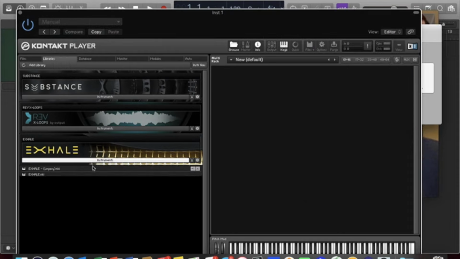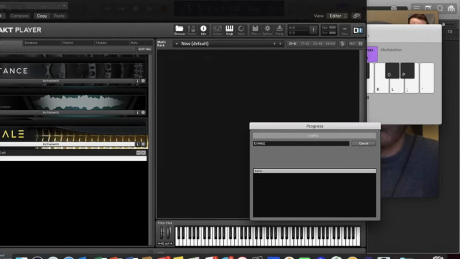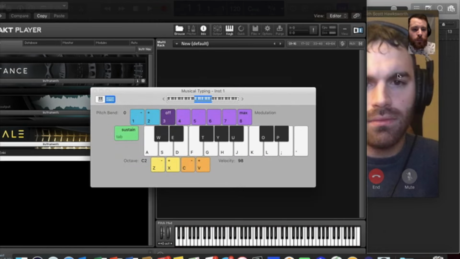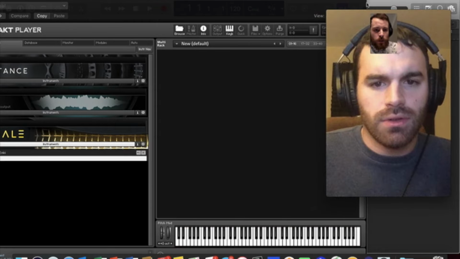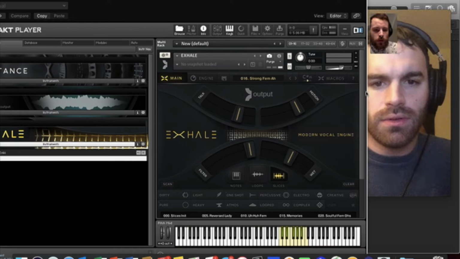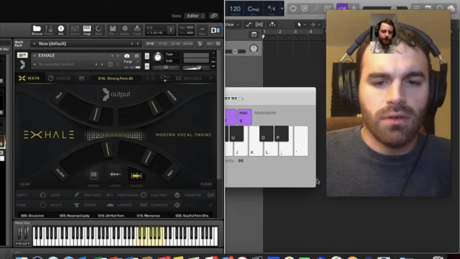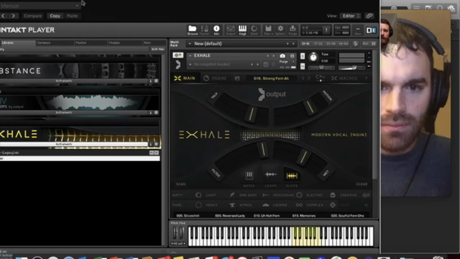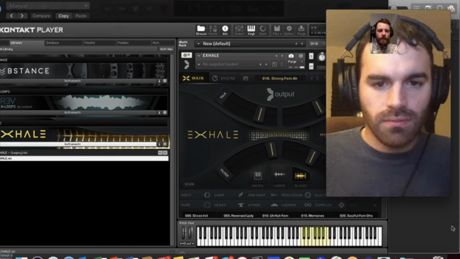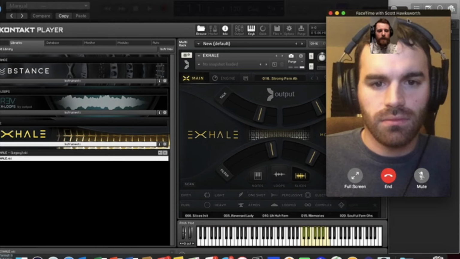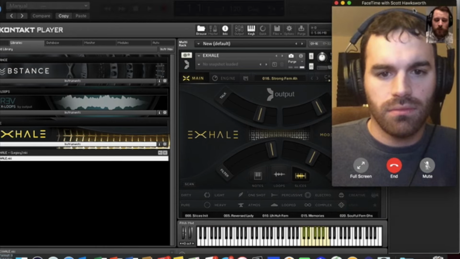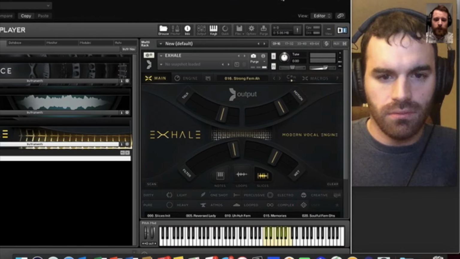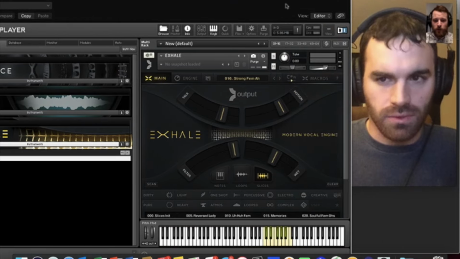Versus me taking an artist and chopping that artist up myself, this is going to be me using a Contact library to do that. So yeah, cool. All right, so this is obviously the Contact interface here, and I'm using the free player right now. I haven't purchased the full one yet. I really need to do that. When I get a little bit of extra dough, I'm going to do so.